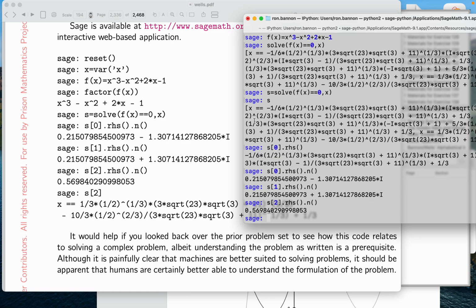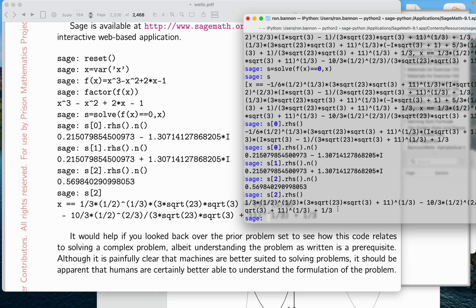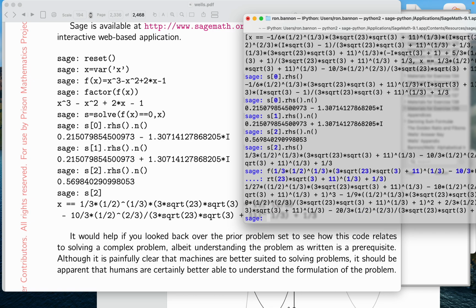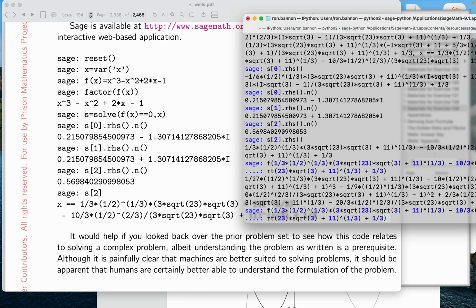Now, certainly, what I want to do is I want to copy this number here. You know what I'm going to do instead of that? I'm going to take this whole thing here, copy it. I'm going to do F of, and you're going to see something strange happen. It gives me back something that doesn't make much sense to me. All right? The reason being it's not doing the computation. All right? Let me do this again.